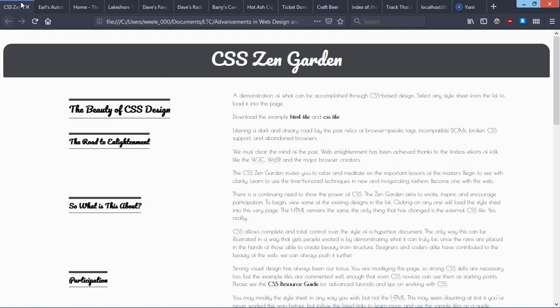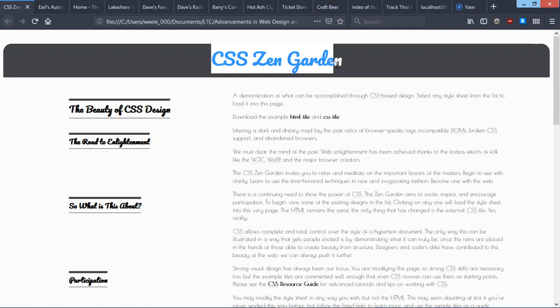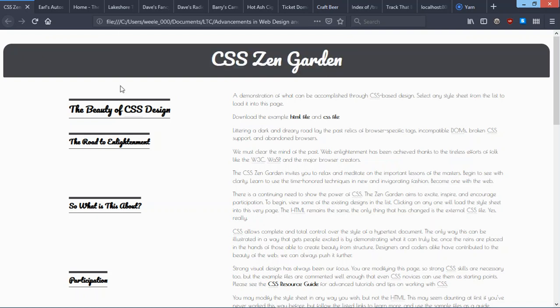So we're going to start here on the CSS Garden project. As you can see, I have a lot of tabs open here. Generally, we're going to be going from old to new. So this is one of the older projects that I've done. And at the end, we'll spend some time going over the latest stuff. So as we progress, you'll see these are basically not all of the projects that I've done in the program, but these are like monuments along the way. Landmark projects, I guess, in my development.